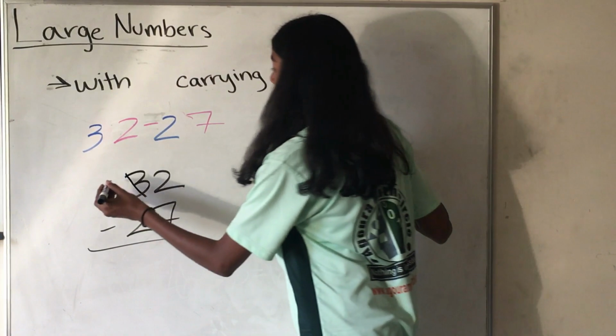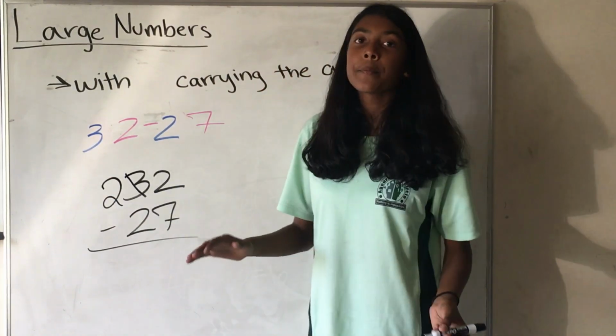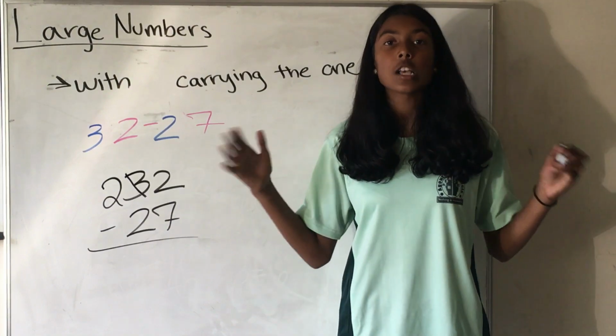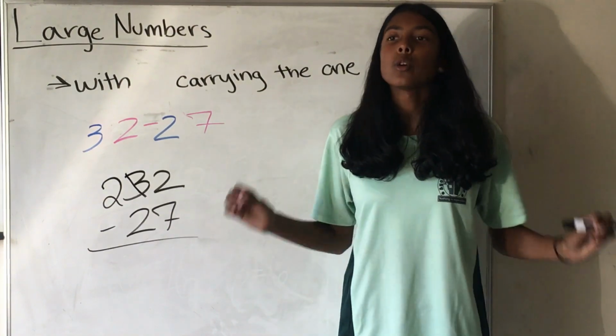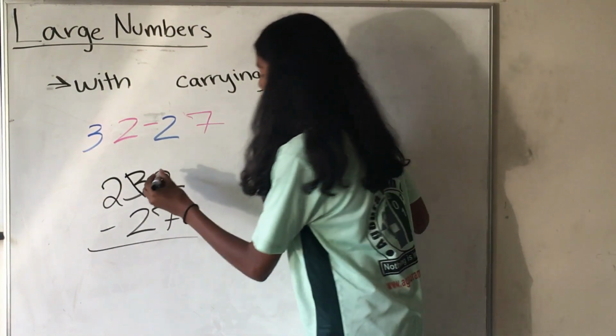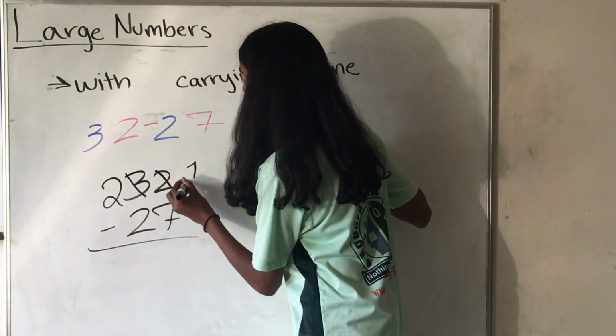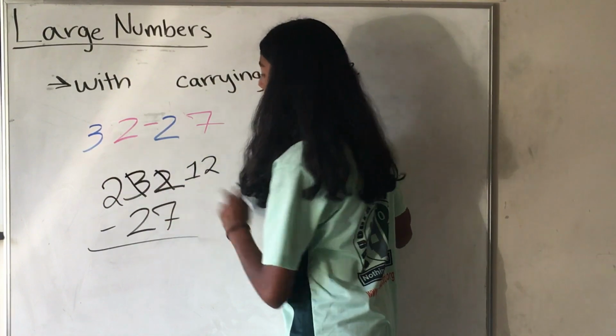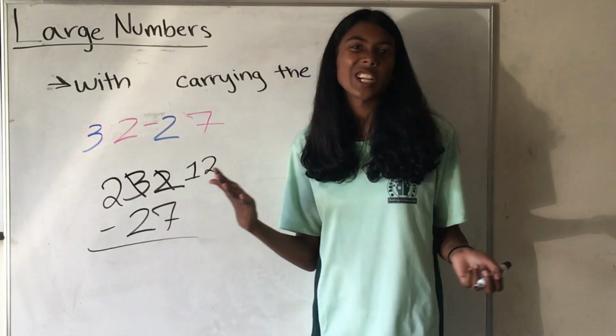3 is going to become the 2. And then, since technically 32 became 22, we lost a 10. So we're going to be like, where should I place that now? So this 2 is going to become 12. So 20, since this is technically 20, plus 12 is 32. So we really didn't change anything.